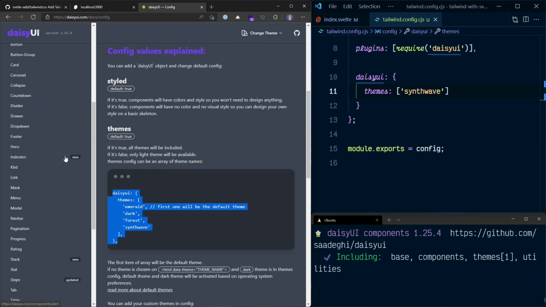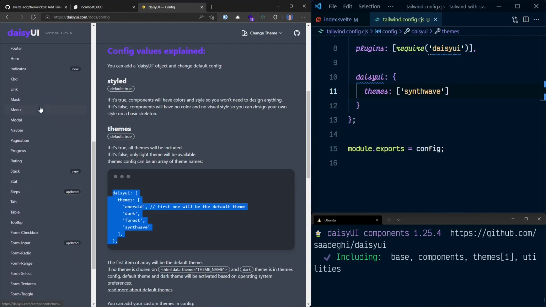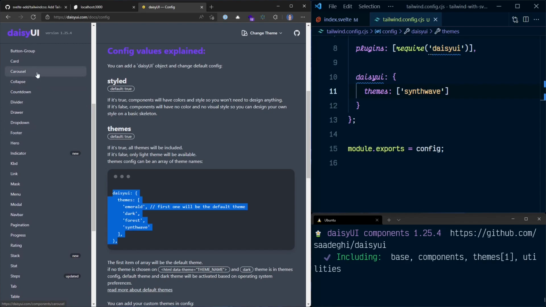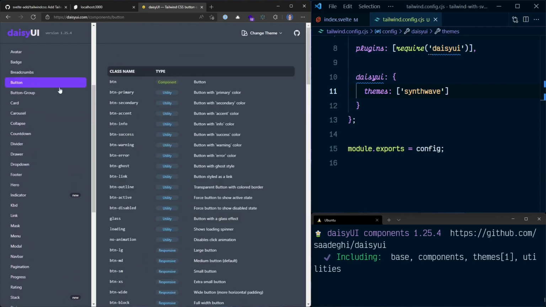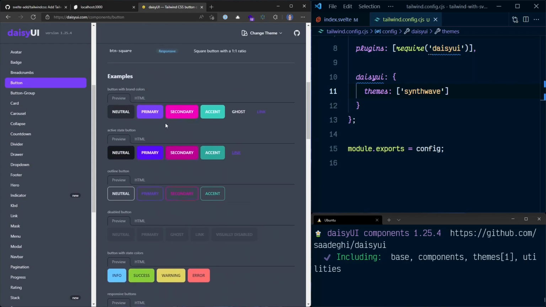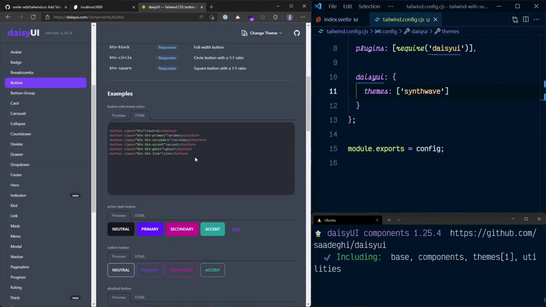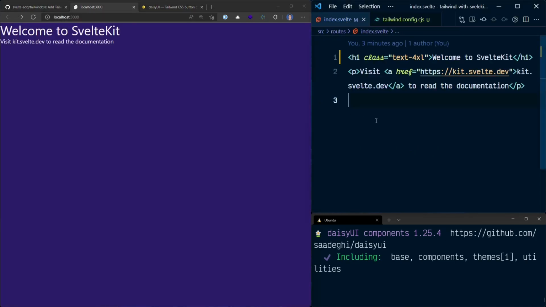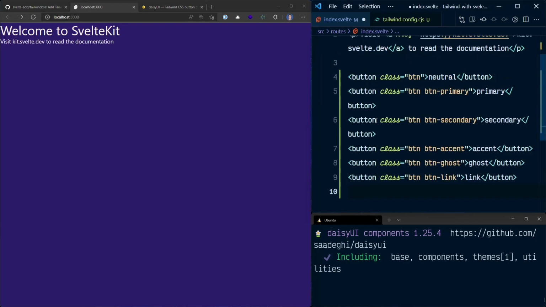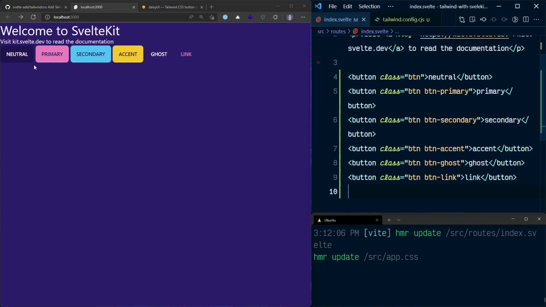Okay, so one last thing. Let's just take a quick look at some of the components. The buttons. Where are the buttons? Here we go. Right. Scroll down. Let's just take this block here and just YOLO copy paste this into the index page. Paste it in there and hit save, I guess. Then we've got all of our buttons, which have all got hover state on them. And we've got like this ghost button and a link as well.